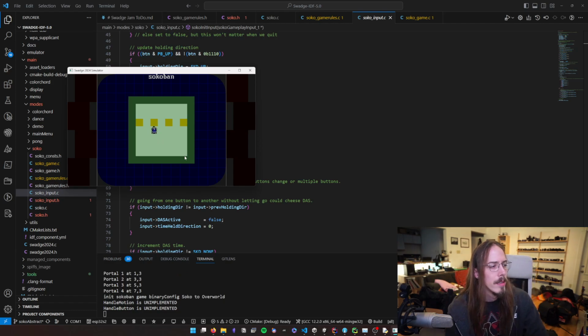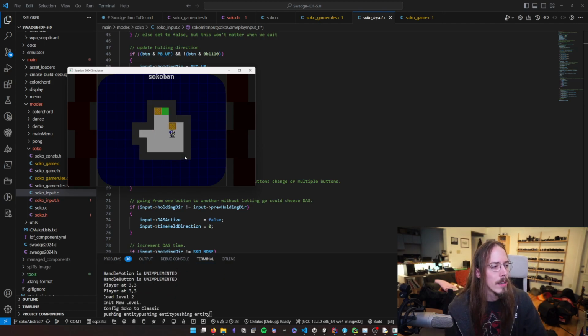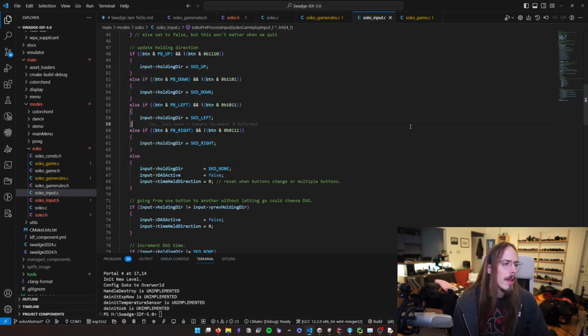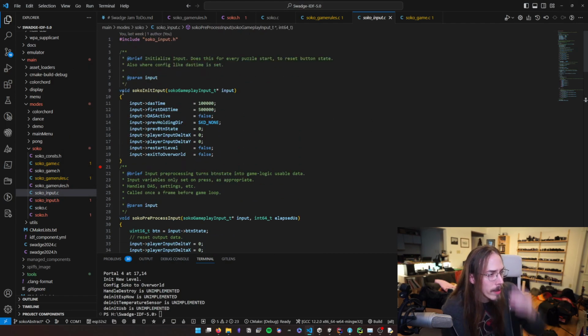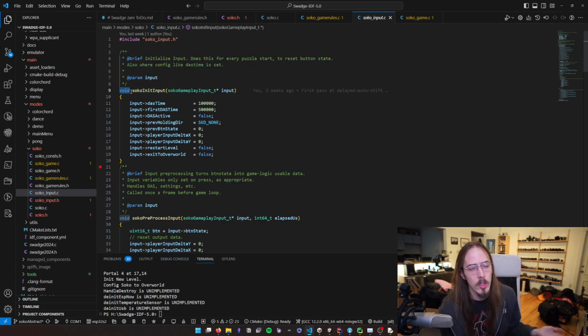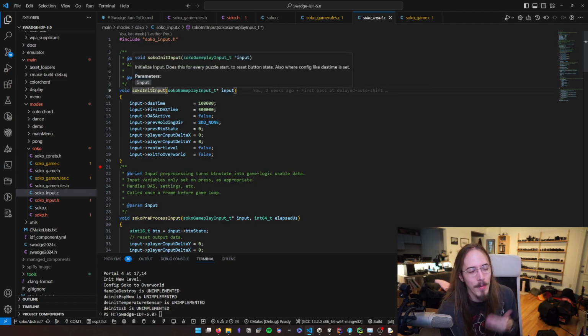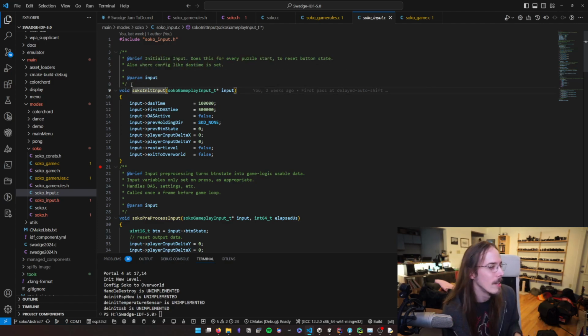And it is a Sokoban game. And in C, we define functions with the return type instead of the word function, just like C#. It can sort of figure out that if you use the parentheses, then you're probably writing a function. You don't need to say the word function. And then the function name in camel case, in this case, lowercase camel case. And then parentheses and our arguments.